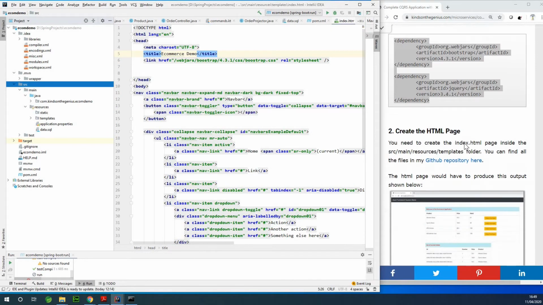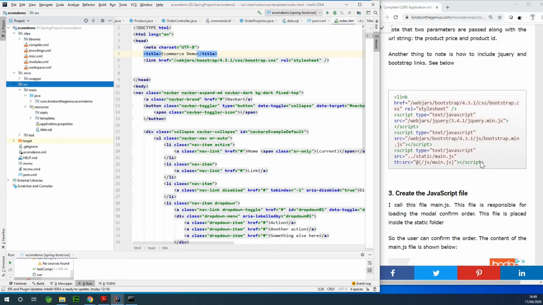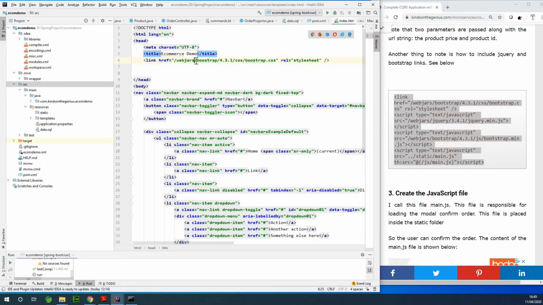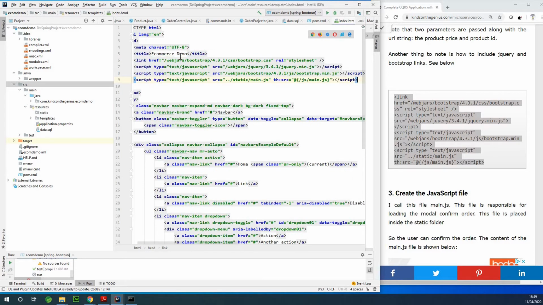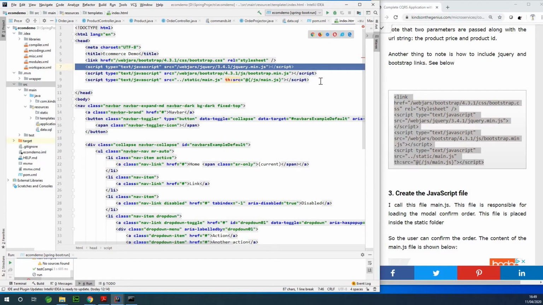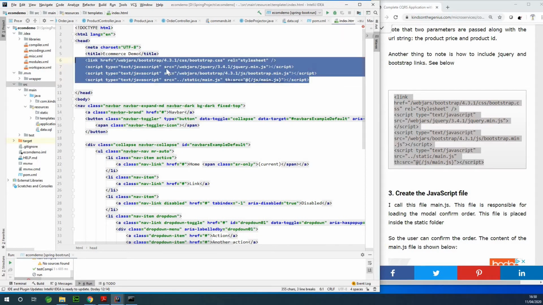Let's just continue. If I go back to my website, I can see all the links are here. So I'm simply going to copy them and I'll paste it and then explain it. For now, we have all these files located in the webjazz directory in your application. This is how to specify the location, the links and scripts to the CSS files and the scripts that were added using Spring dependency.